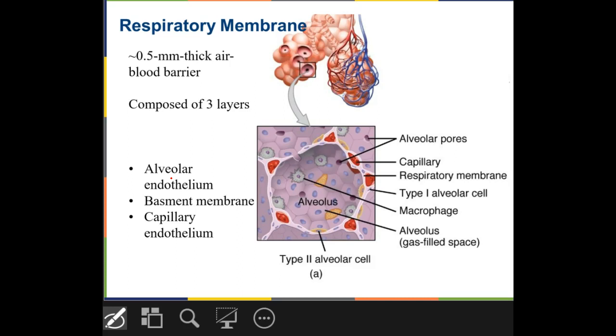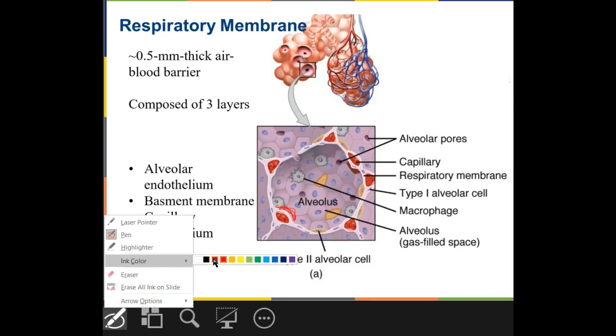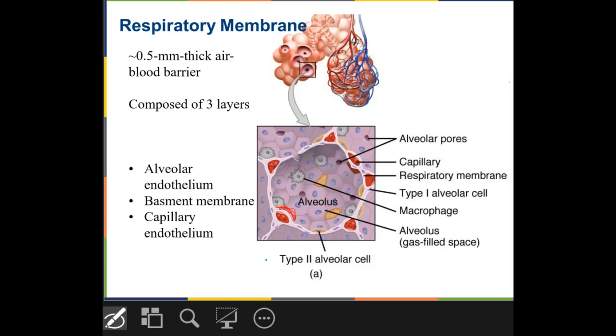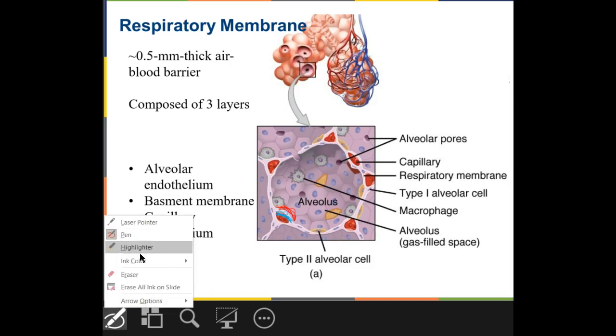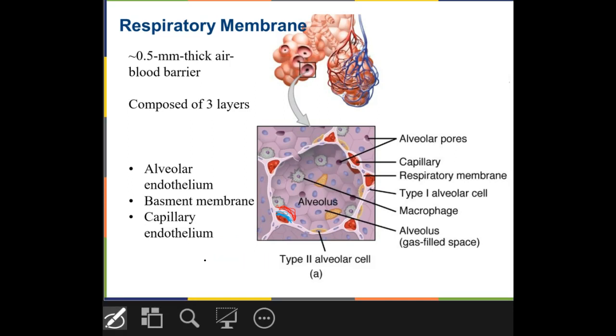So here you have, I can't draw very well, right? There's an epithelial cell there that makes up the wall of the alveolus, and then the blood vessel itself also has an epithelium, which would be right there, and then in between the two of them is a shared basement membrane, which would be right here. What an awful drawing. But you get the idea.